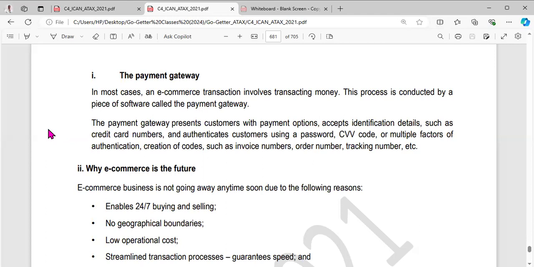So you see payment gateways, we have Remitta as an example. They authenticate you when you put in your card details: you put your card number, your expiry date, your CVV. They check it: yes, this card is authentic. Then you put your password, they check, yes, it's authentic. They will send you a code, which is called the OTP. You put it in, you have authenticated it, and they collect the money, you get the alert. So that's a way of getting money from e-commerce. Is it tracked? That's another issue.